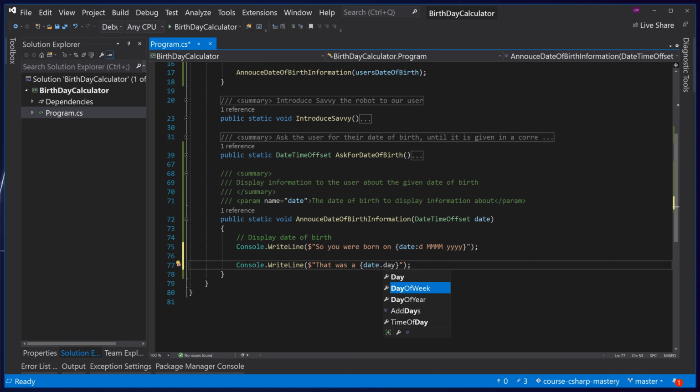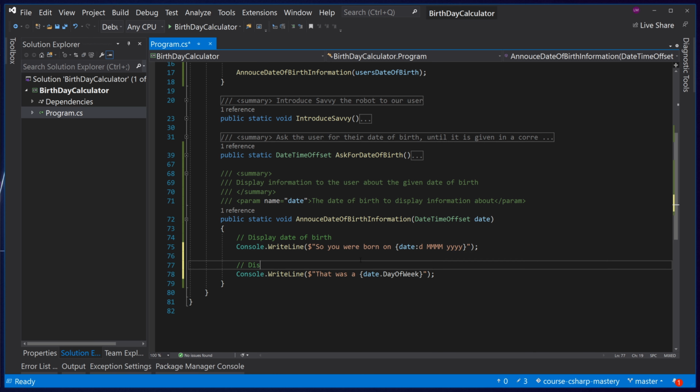And if you see, we have lots of information in this date, including day of week, day of year, time of day. So what we want is the day of week. And as the IntelliSense mentions, it gets the day of the week from this date. So that will be Monday, Tuesday, Wednesday, Thursday, Friday, Saturday, or Sunday, based on the actual date they were born on. So it's that simple.